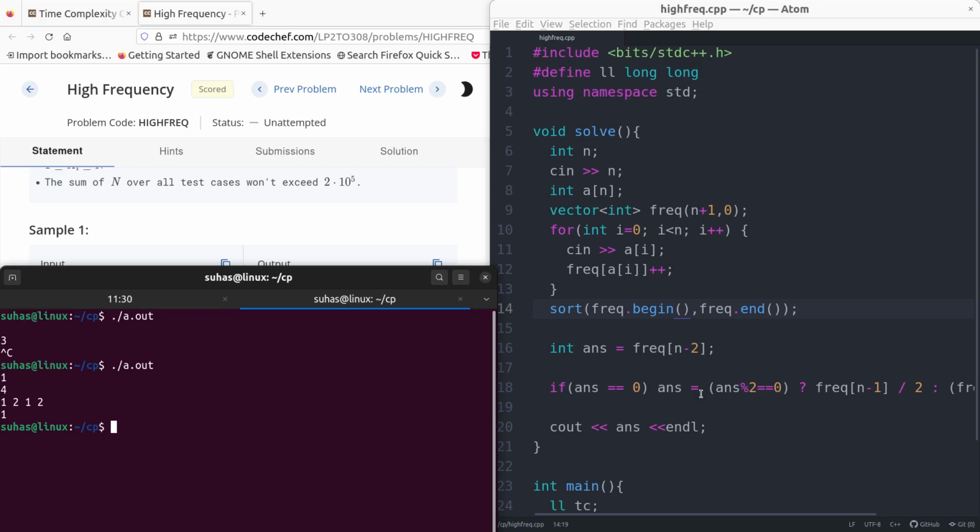So we are trying to dry run our code. Since we got our frequency array set, a of I is 1, so I will be increased twice, and we are sorting it, so it will be 0, 2, and 2. If we sort it, aren't we losing the position of the element? Yeah, we shouldn't sort it. Okay, let's just see what is happening then.